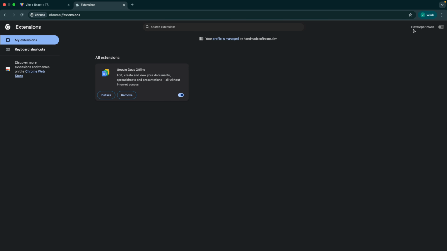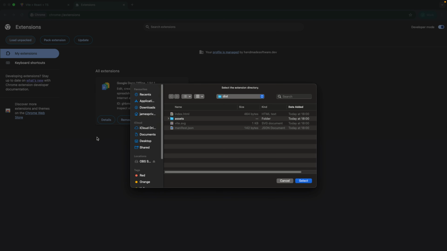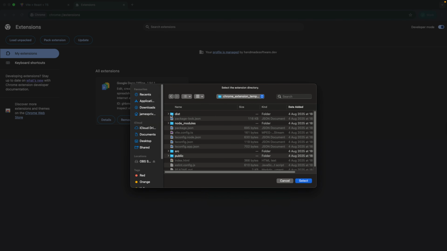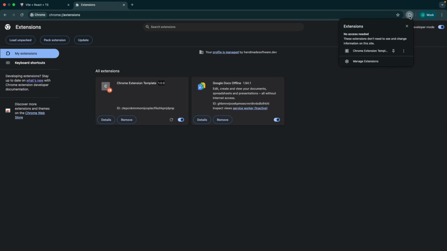If this is your first time, then you'll have to switch developer mode on. Doing so will display some options for uploading, but notably the Load Unpacked button. Press this now to show a file explorer. Navigate to the dist folder and press select. You should now see a new addition to the extensions dashboard, displaying the name and version number from the manifest file. From here, you can navigate to the extensions menu.